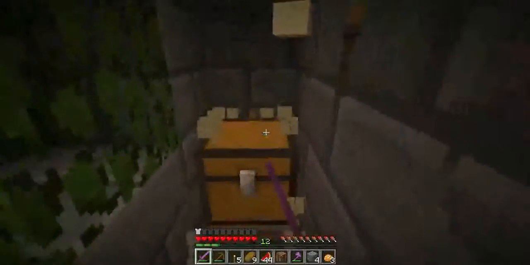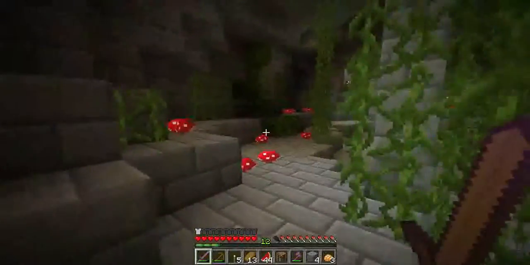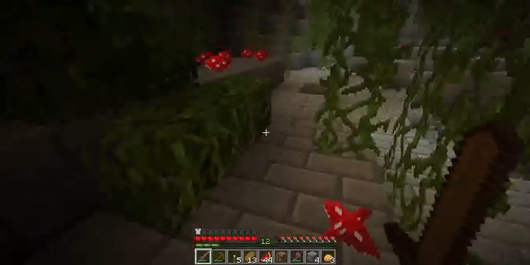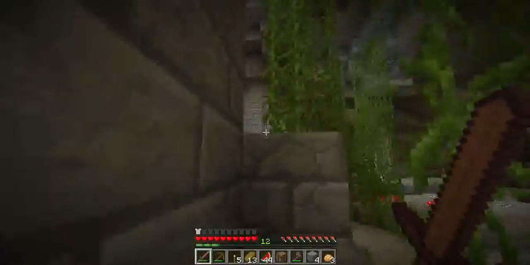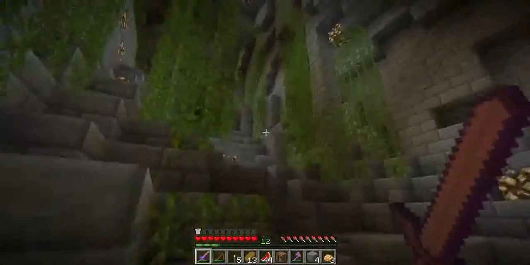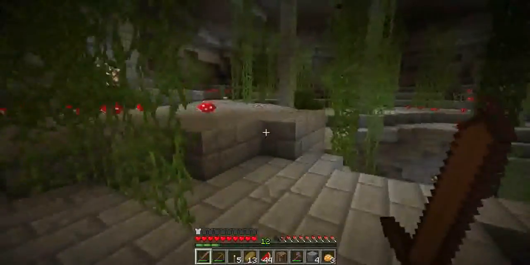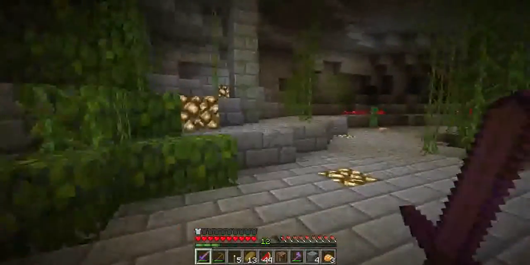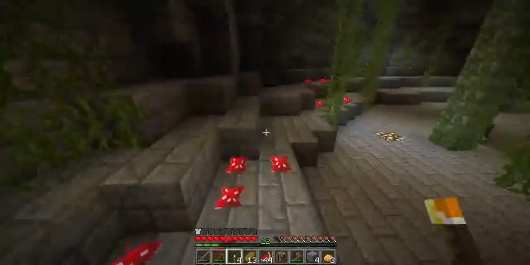Food low. Not what I was hoping for. I have enough food. Okay. Oh, there's some more brown mushrooms. What's up here? Is that... Okay, that must be where we go next. Okay. Let's get our torches out. Don't blow up.